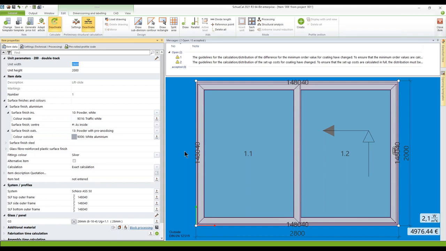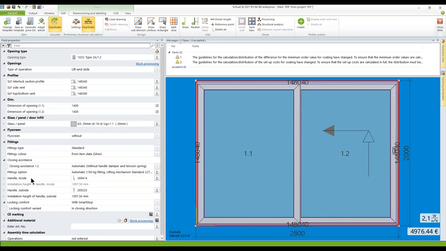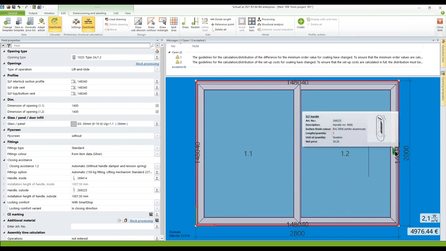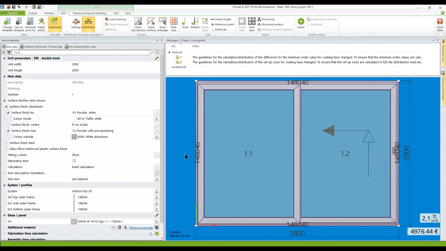And these packing units have now been dissolved. So handles for inside and handles for outside are now treated individually for the order and also for the input. If I click on this opening, you've got here now two separate fields, handles inside and handles outside. And the outside color is white aluminum, and so is also my selected handle here. So that's a big advantage working with the dual color mode, that you can use different handles.